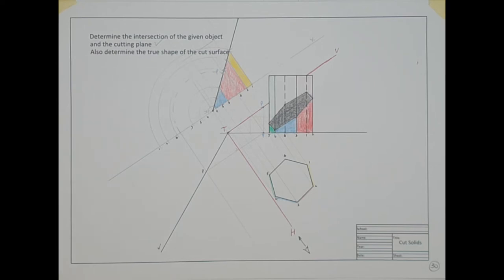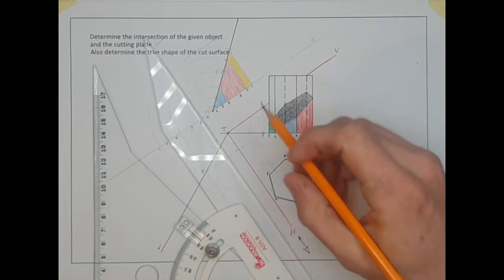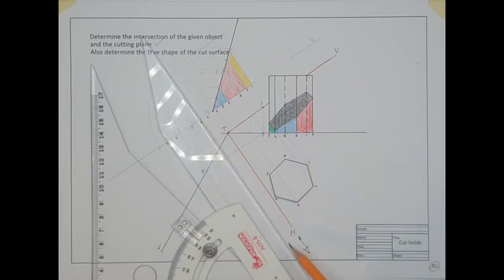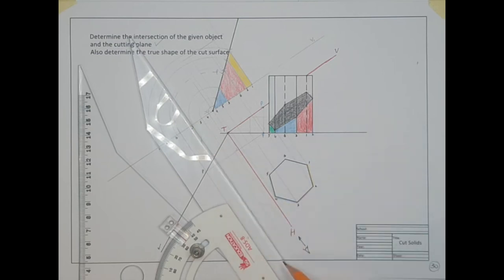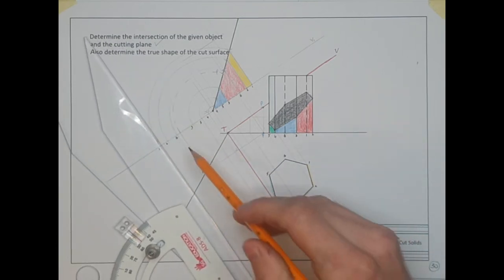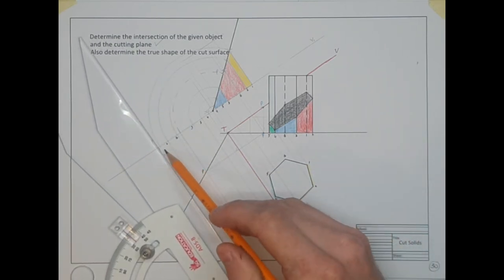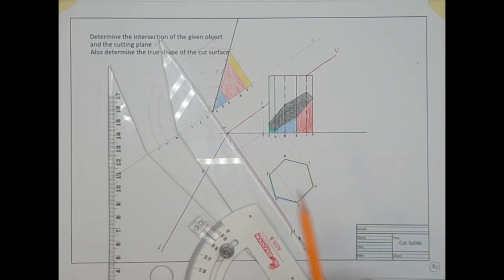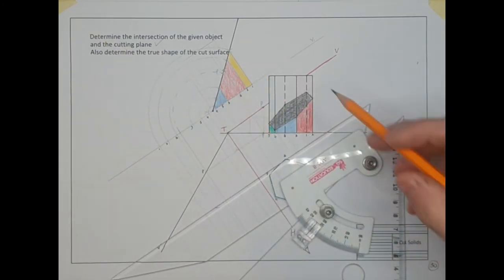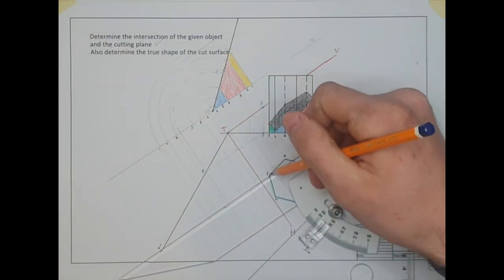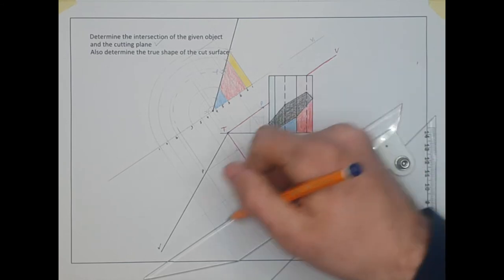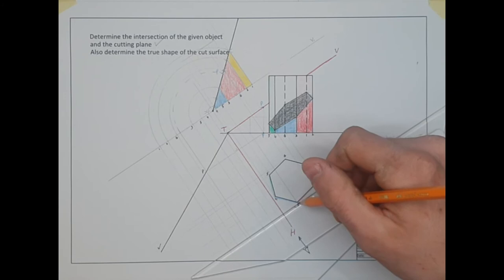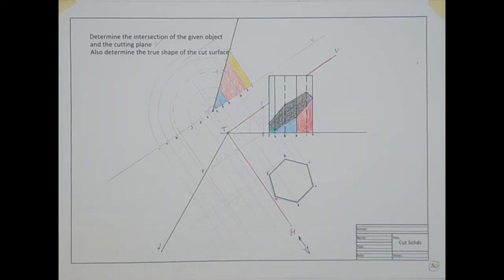Let's go ahead and project them all down to plan. Starting in here with number 4, 5, 3, 6, 2, and 1. And with my adjustable set to the horizontal trace angle, I go 90 degrees to that. And again, I have a habit of just projecting everything and just figuring out my points after. Doesn't suit someone that's not as comfortable with drawing though. Do it one at a time if you feel like it.